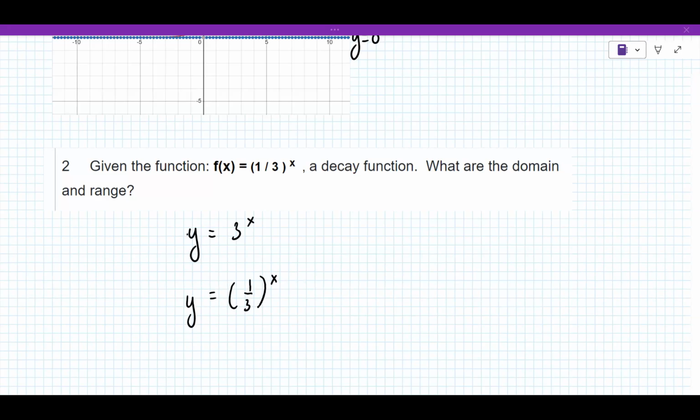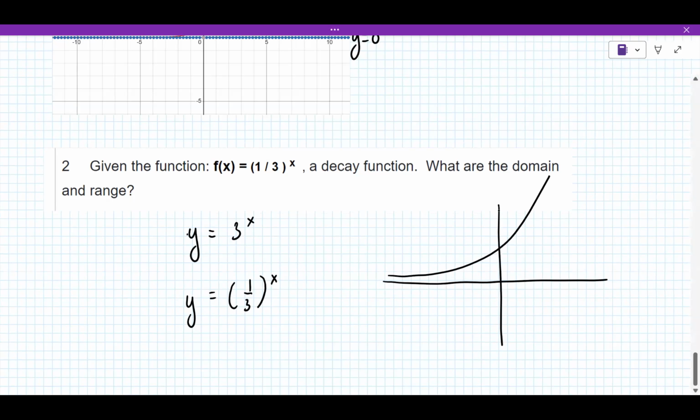Okay, so when I graph it, y equals 3x, it directly passes through both the y and the x-axis, I think. Does it look something like I've drawn here? Oh, I know my mistake. Hold on, I made a little mistake. There, yes, now it does. Okay, great, fantastic. So that's important to see.